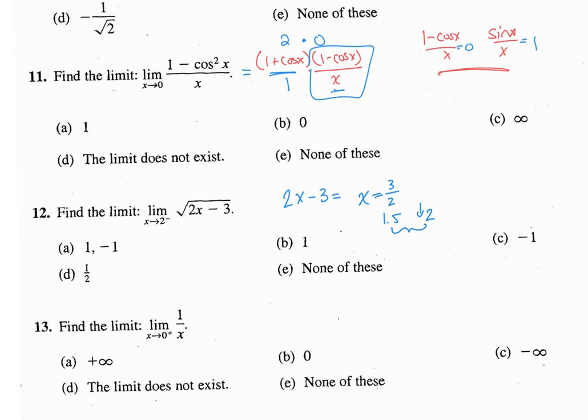So if they were asking right at 1.5, I don't have a left-handed limit at 1.5 because there is nothing past 1.5, right? But they're asking about 2. There is something farther left than 2. So I can just plug 2 in here, and it's actually going to be the same from both sides. So left-hand side, right-hand side is going to be the same at 2. So I'm going to plug it in. 2 times 2 is 4. 4 minus 3 is 1. The square root of 1 is 1, right? But had they asked about this number, this graph is going to stop right there at 1.5. So if they had wanted from the left-hand side over here, I couldn't tell them because there is nothing to the left of 1.5. But they asked about 2, and I can give them what it is at 2. There is something farther left than 2 to evaluate to see if it is approaching a number, right?